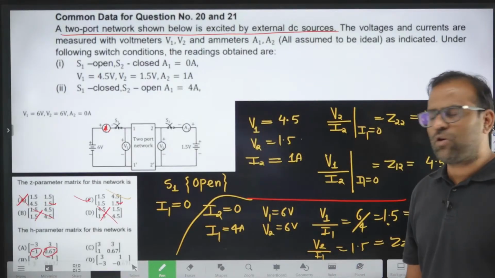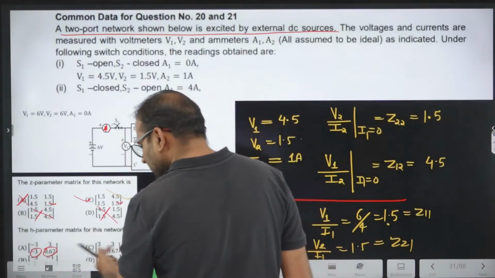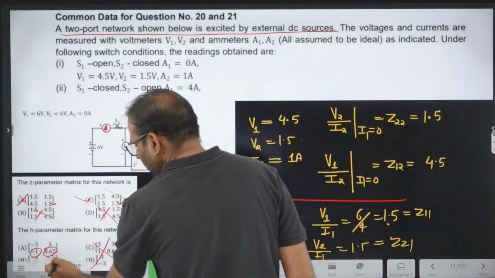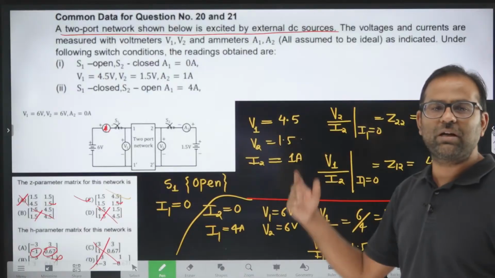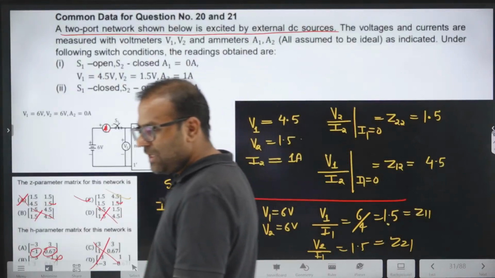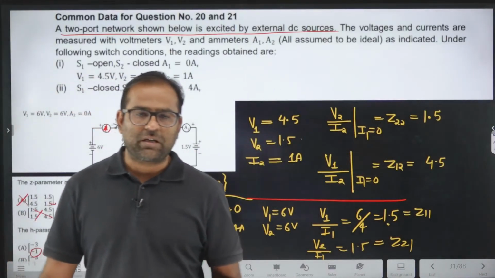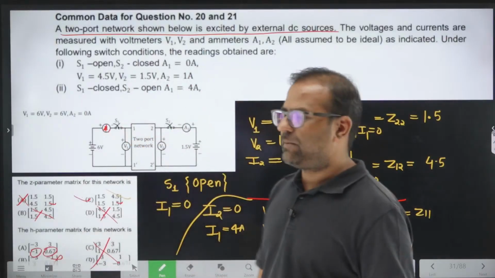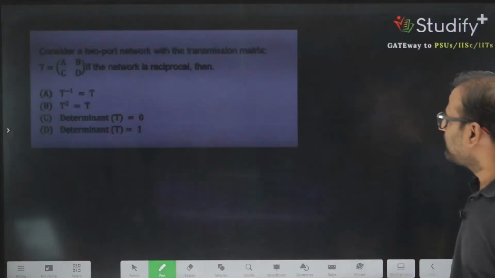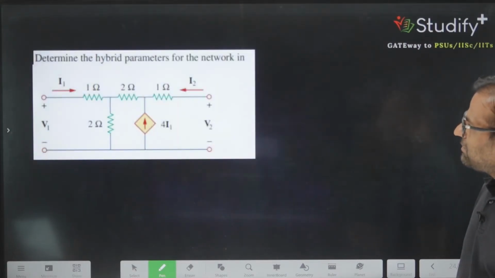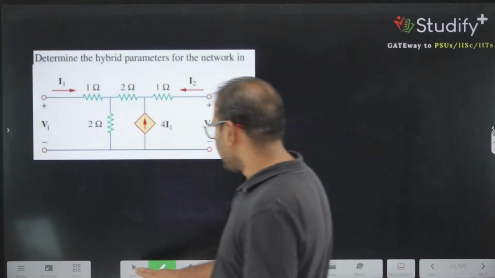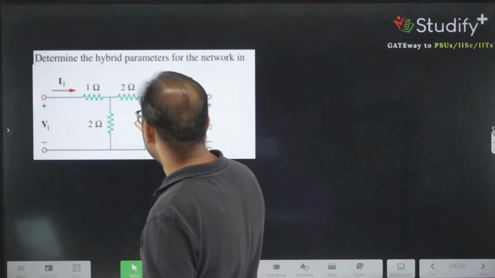You can match the remaining option also, because this set is not available anywhere in all 4 options. Or you can go for the remaining, meaning in the second equation you can replace it. So this is the idea for calculating the H parameter from the Z parameter, and this is one previous year question. Okay, this is for the ABCD network. Okay, let's calculate one more thing. What they are interested in.